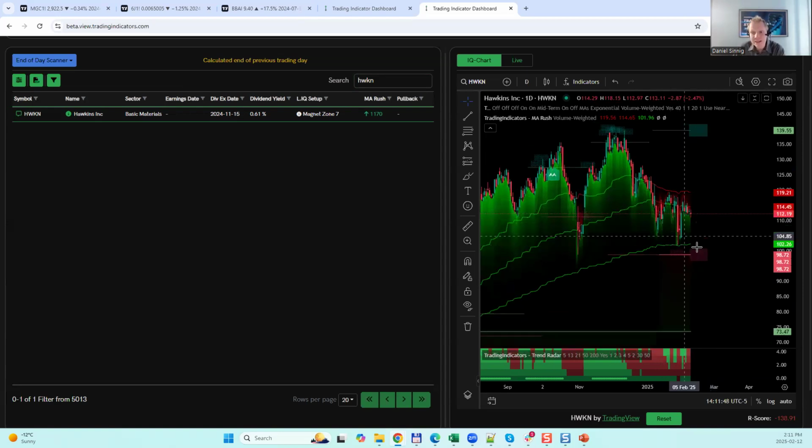Ideally, and we could have scanned for this with our dashboard here, we would have ended around here when the stock was, in addition to all this, also near the support level. You see this one here? We can scan for this. That would have been the ideal entry point for a long trade. I still think it's a very interesting long.